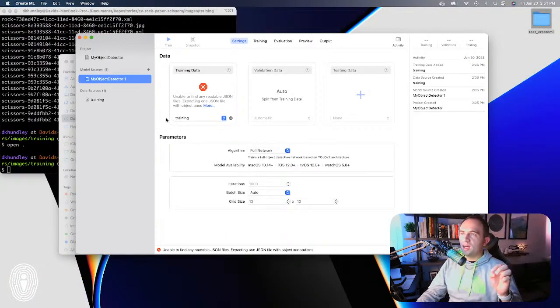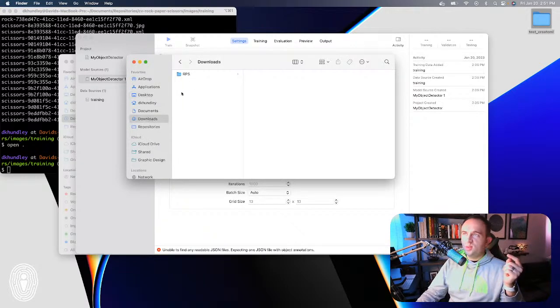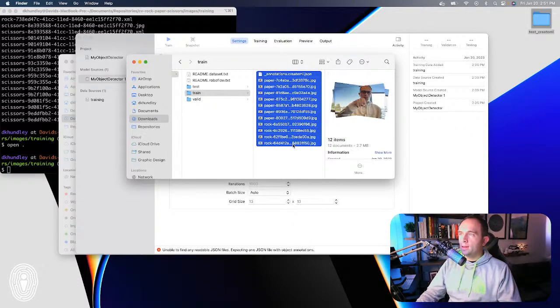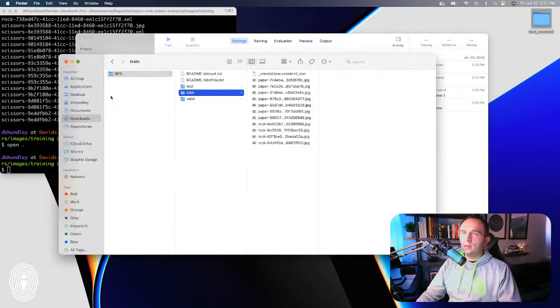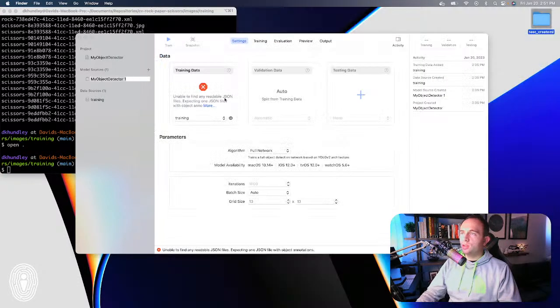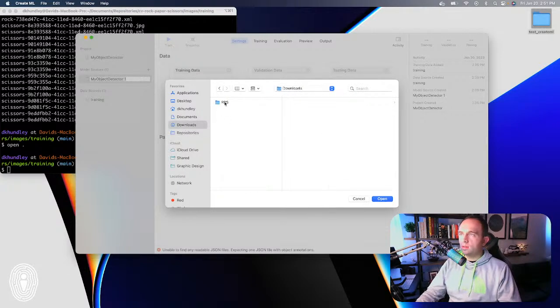All right, so let's go back into our object detector here. Let us go into our downloads, rock, paper, scissors, train, and yeah. Well, that's not what I wanted, right? Uh-oh. How do I select just the folder itself?